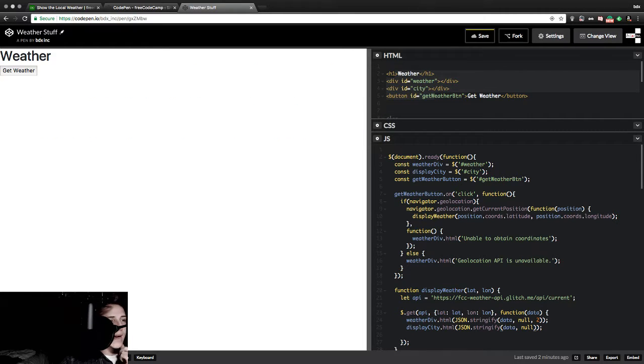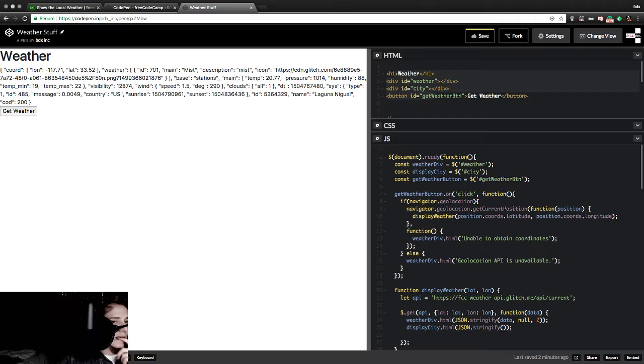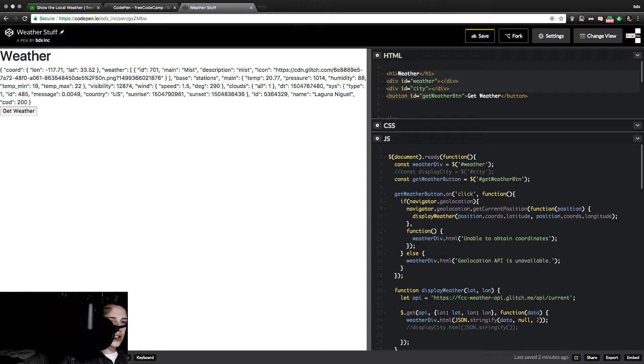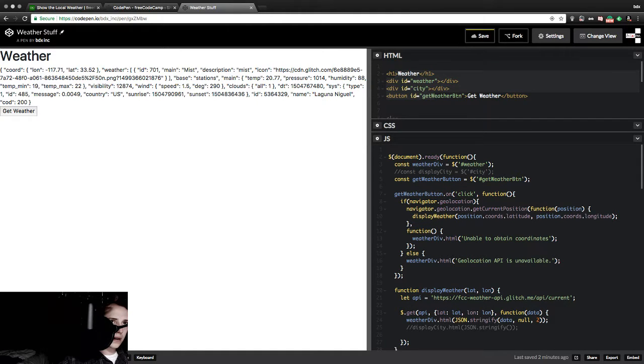Run that. I have no idea what's happening. What if I get rid of data? What if it's just empty? Yeah, it's soulless and dead. Alright. Close out of that. Get rid of this guy. We're pulling in our weather. We need it to just display the weather, not behind a button. But just show the weather.